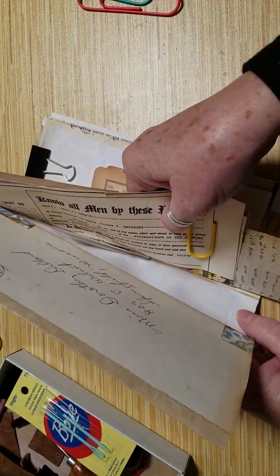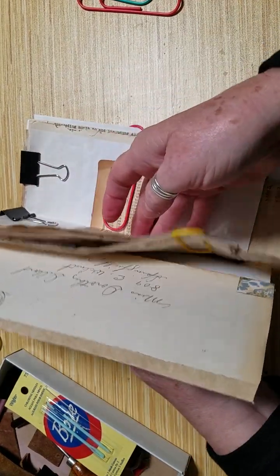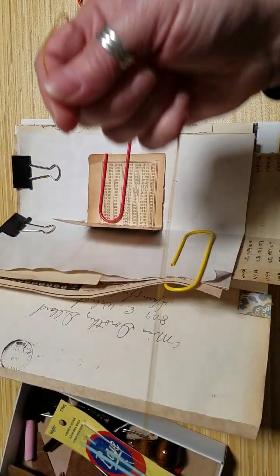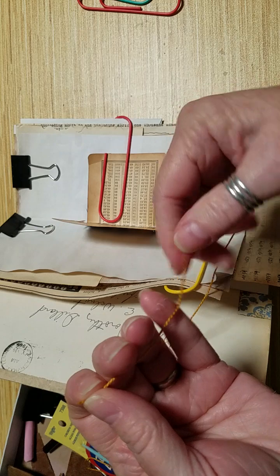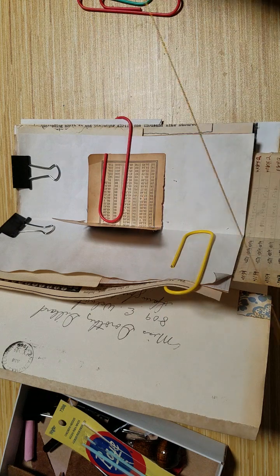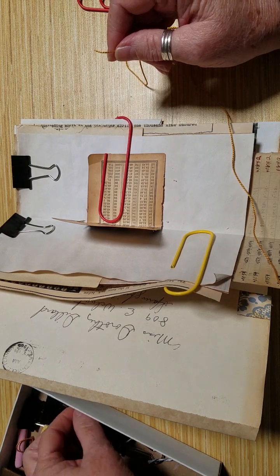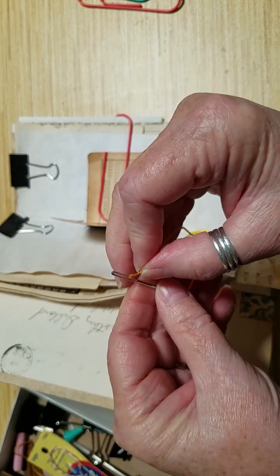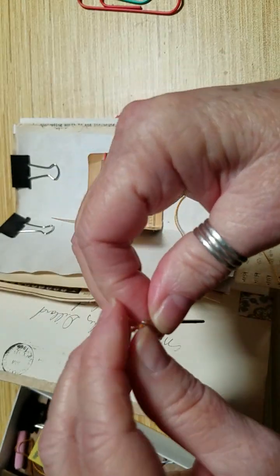My goal is that all of the center lines line up together, and I feel like it's going to do it. You can use all kinds of different things, something really strong. I'm using a strong embroidery thread. You could use twine, baker's twine. You could also get a bookbinding kit, which one day I will get. I just have so many other things I can bind with, and I haven't spent the money on it. It's not even that expensive, but maybe someday I'll put it on a gift list for a birthday.